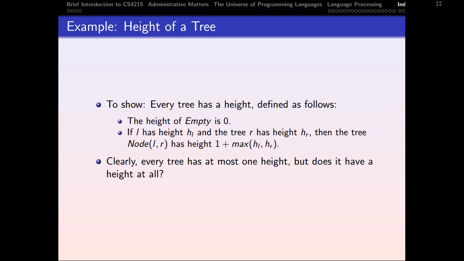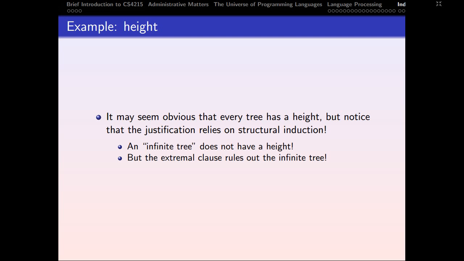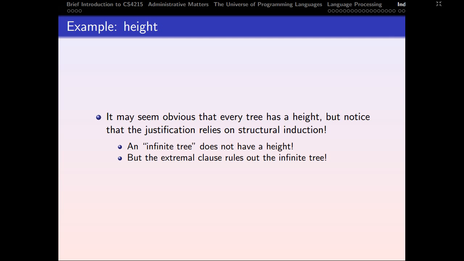All right. And how do we prove it? Well, we have to use induction, right? So the property now is that the height of a tree always exists, and we can verify that for empty, because the height of empty is 0, which is a number, and therefore exists. And let's assume that the height exists for left and right. So left and right are numbers. The maximum of left and right is a number. 1 plus that maximum is a number. So therefore the height of node of L and R is a number, and therefore it exists.